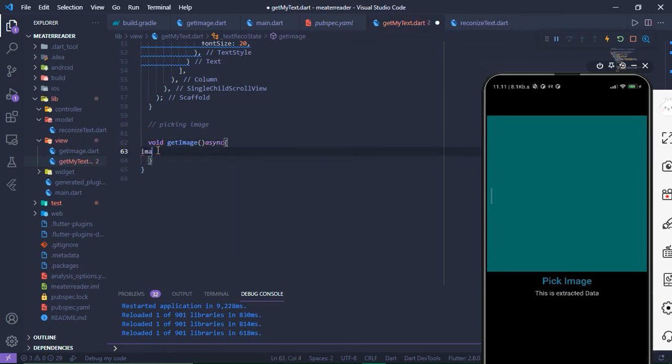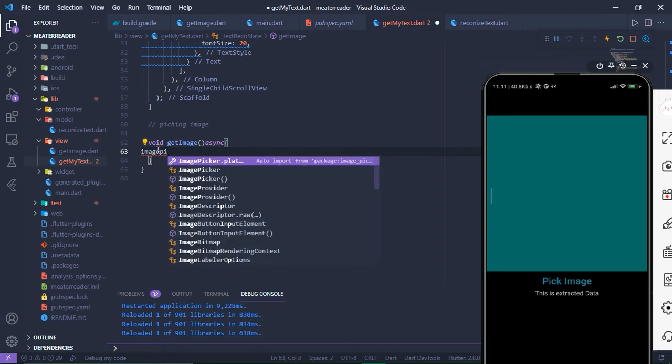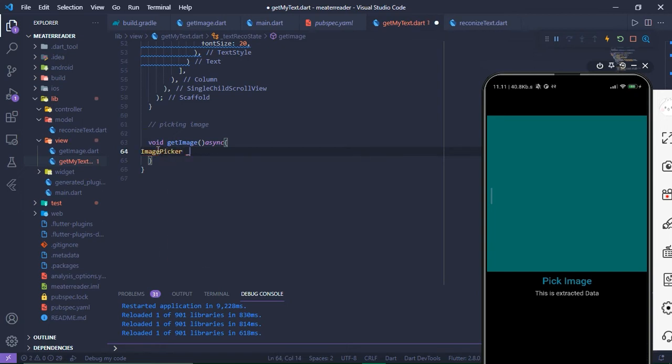Now by using the image picker package, we can easily pick the image from our camera, or we can easily pick an image from the gallery. So for that, let us instantiate image picker.